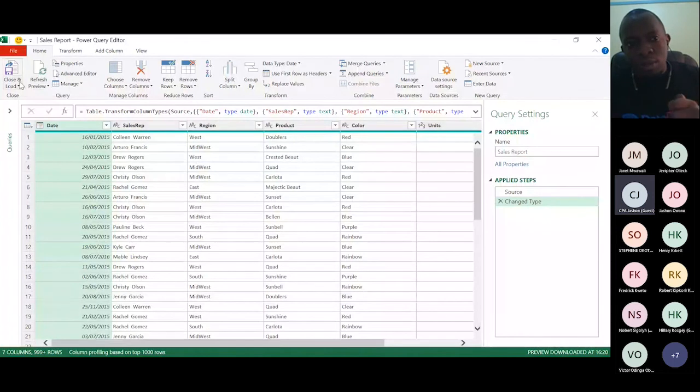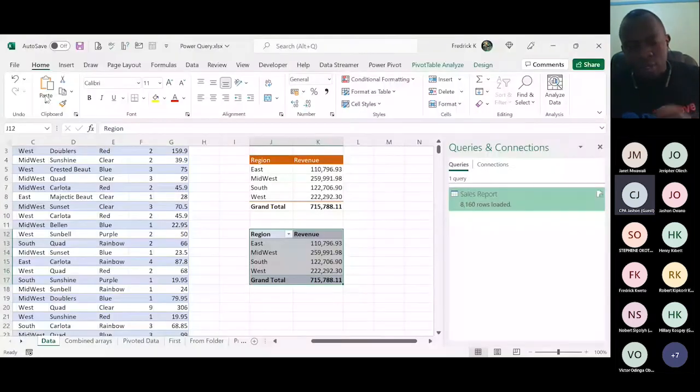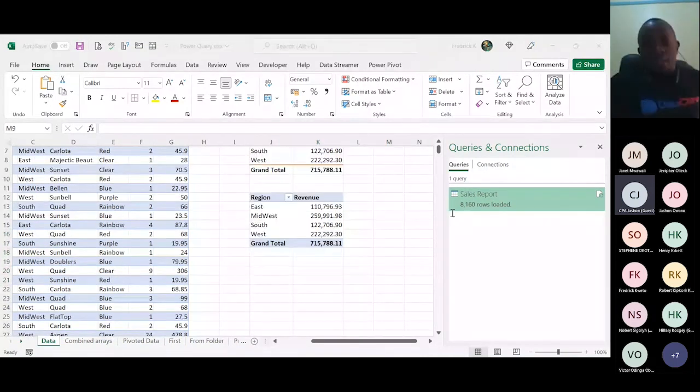But this time I can only do a close and load, not a close and load to. I'll do a close and load, and that would have made any change that I needed to make here. So that was a fairly straightforward data management example.